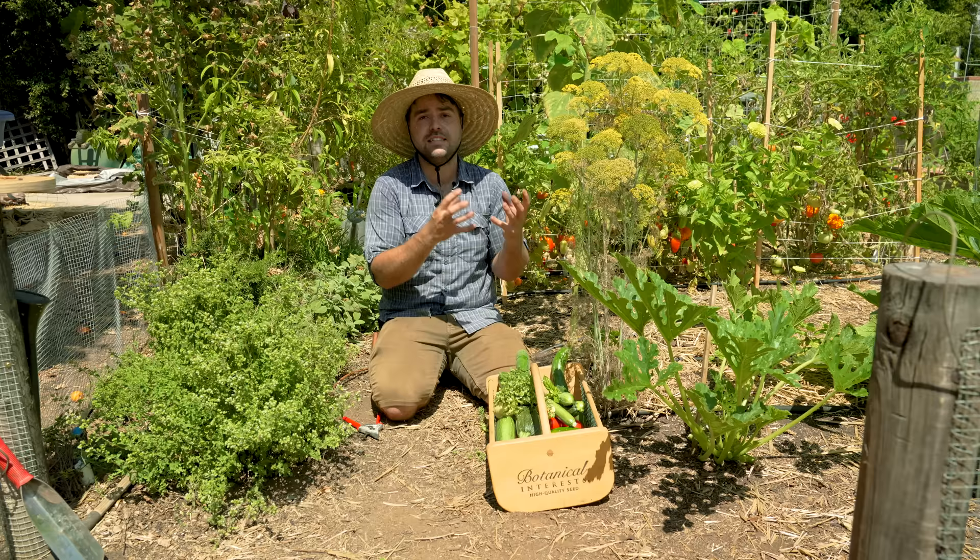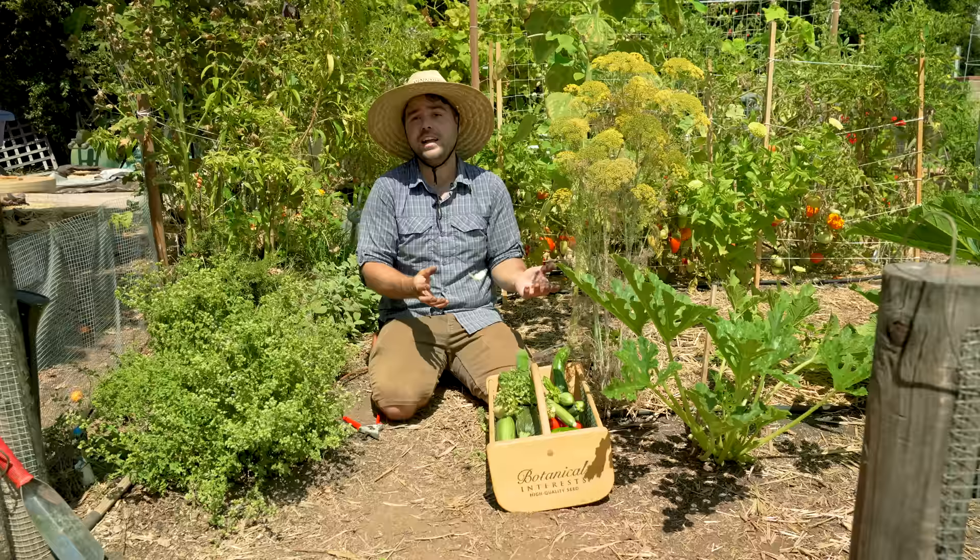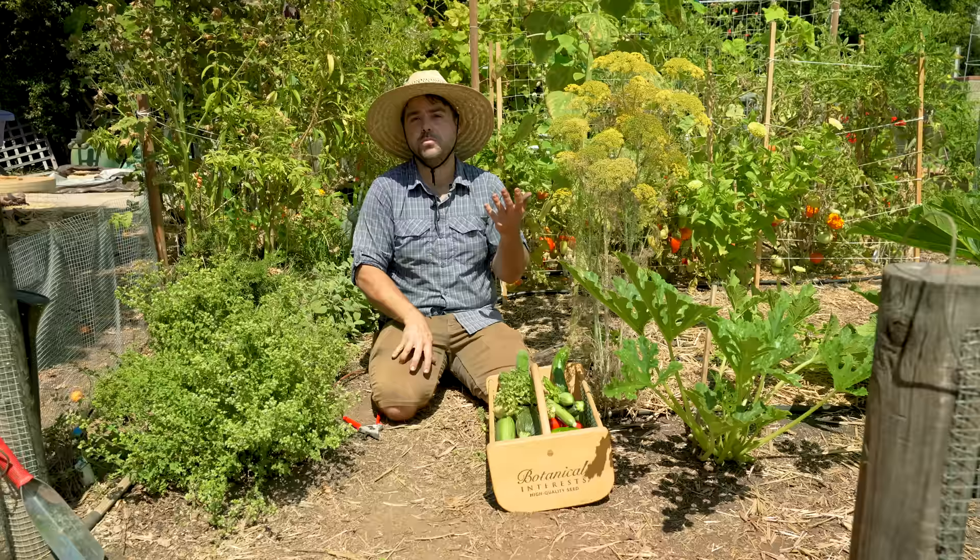Nothing is black and white. You don't have to harvest when it's perfectly red or perfectly yellow. You can harvest at whatever stage you want, and you might find that you like it more at a certain point over another. Hopefully this was helpful. I might do another series later on when we get to late fall harvests like winter squashes and melons — let me know if you're interested in that. I've got a delicious basket of food to process, I have a couple ideas of what I'm going to make, and maybe you'll see some of that on the channel soon.